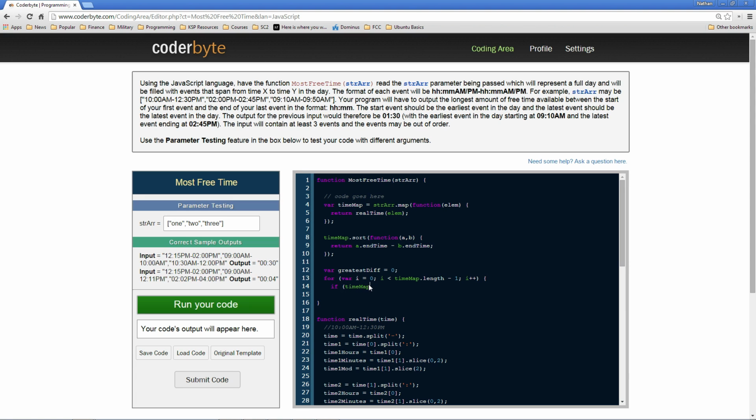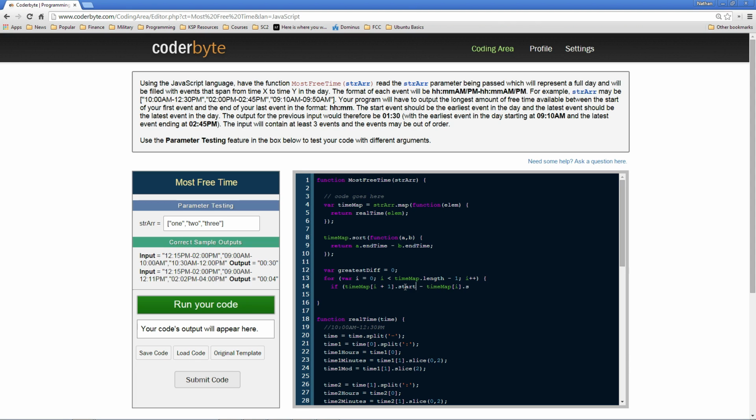Okay, so if timeMap i plus 1 end time minus timeMap i dot... no, this is start time and this is end time, right? Yeah, because this is the next one. Right.